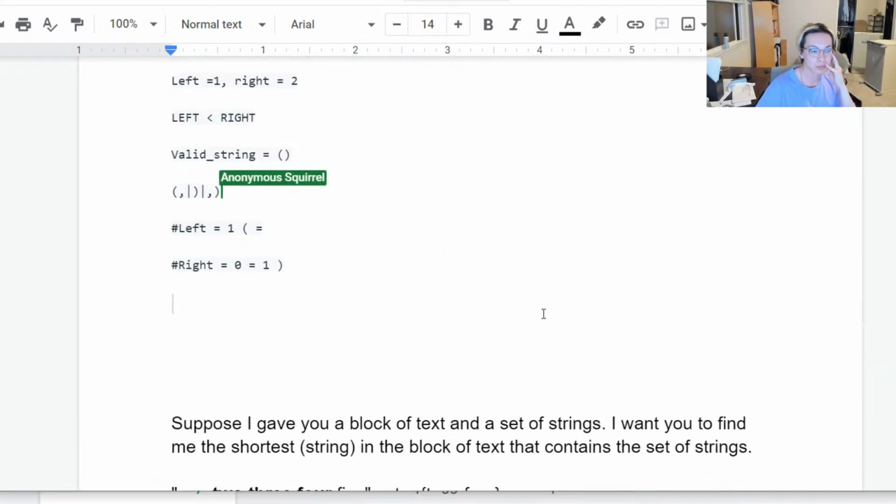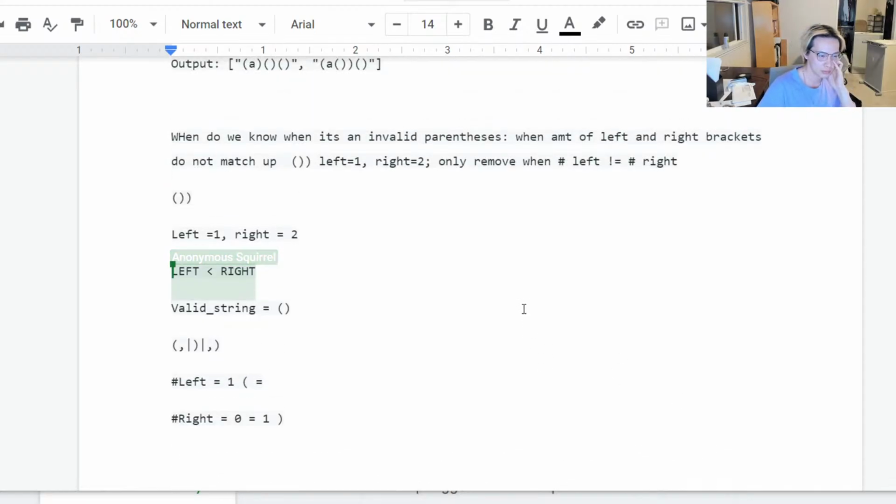Okay. It's not too solidified just yet in terms of left less than right. This idea isn't too well defined yet. We know left and right is when we should remove.